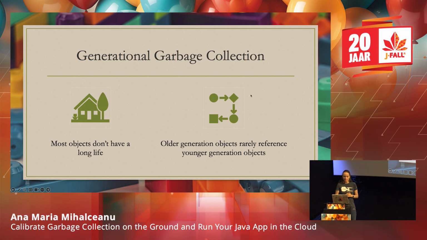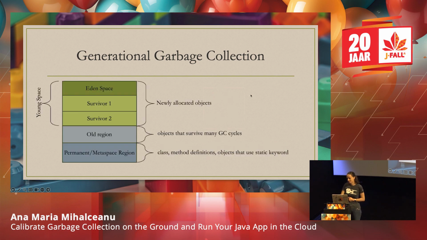So, that being said, probably you have heard about generational garbage collection. Did you hear about that term? Can you raise your hand? Good. And probably you know that it's called this because it's based on the weak generational hypothesis, which states that young objects tend to die young, while older objects tend to stick around for a longer time. And probably you know that with the newer JDK versions, most of the garbage collectors are generational and not concurrent.